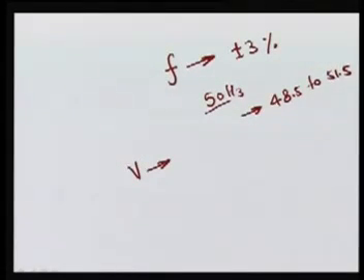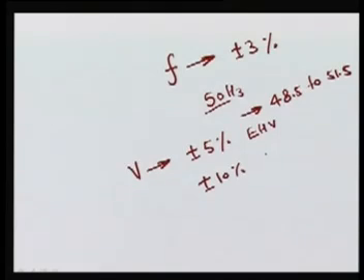Similarly, in terms of voltage, normally for the EHV system, that is, the extra high voltage system of more than 220 kV, we have to go for only plus minus 5%. It can also be plus minus 10% for the lower distribution system, meaning the HV system and the medium voltage system. These are already standards, because if you are operating beyond this, there are many possibilities that your system will not be stable and reliable.